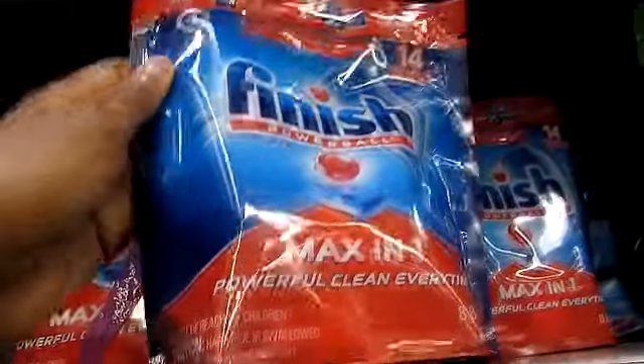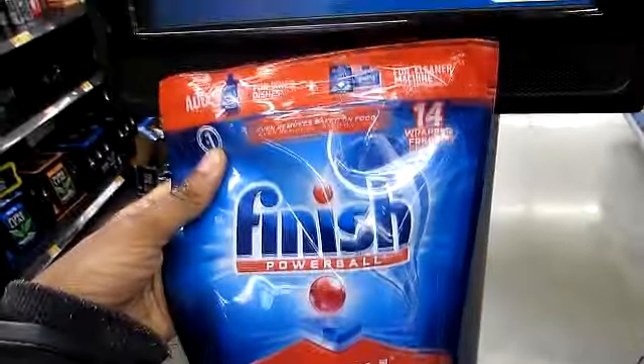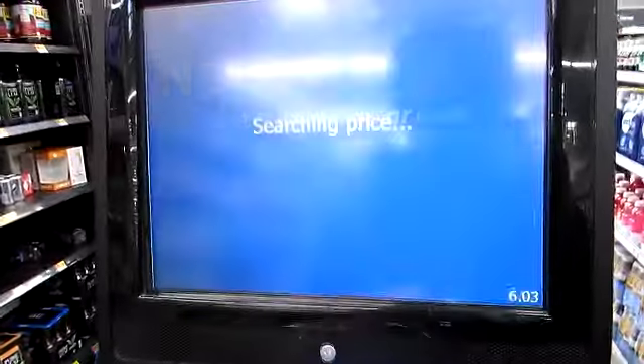What I found was a smaller size of Finish — a 14-pack — but it had a price of $4.93, which I knew was not correct. I did a price check and it rang up at $3.47. So with my $2 coupon from last week's video, that made it $1.47. That's actually cheaper than I would have gotten if I had bought it last trip — everything happens for a reason!